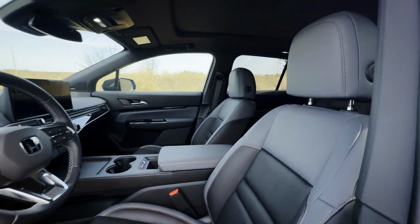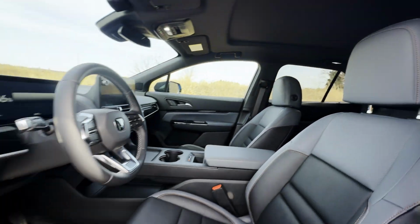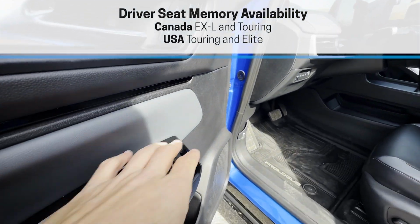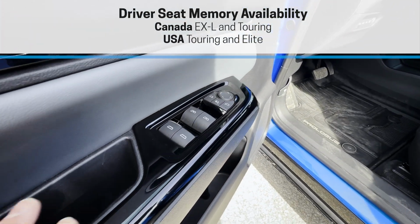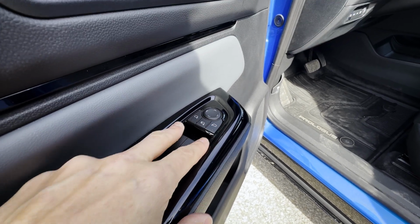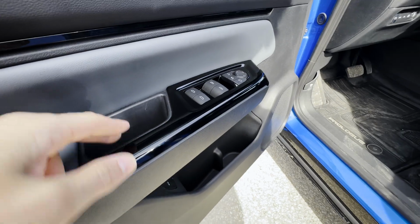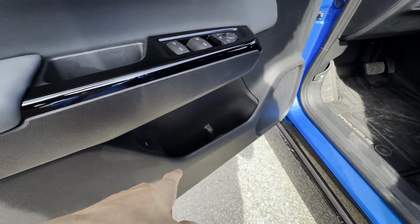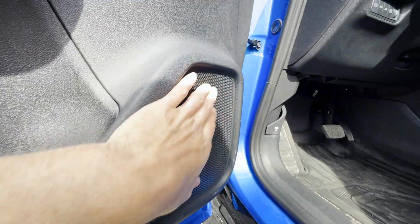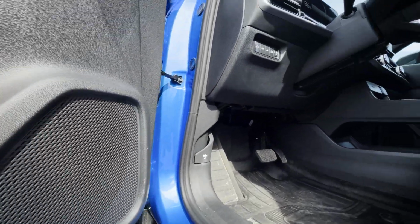Hopping inside the ride, you're going to find a few things. So there's the option for driver's seat memory, and then the buttons here are the same for the most part. So this one is for the power folding side view mirrors, but otherwise it's your side view mirror controls, window controls with some storage, high and low. You've got the release for the trunk for the first row. There are a few different speaker choices that are available.